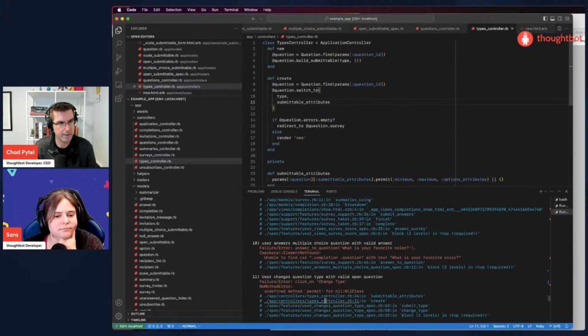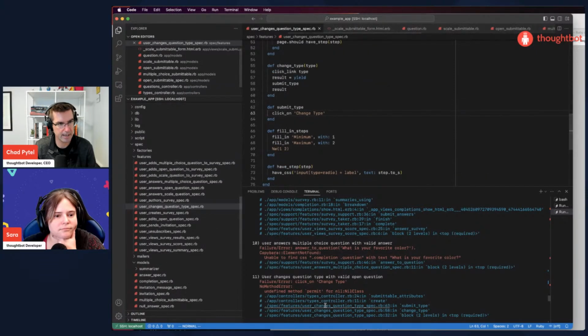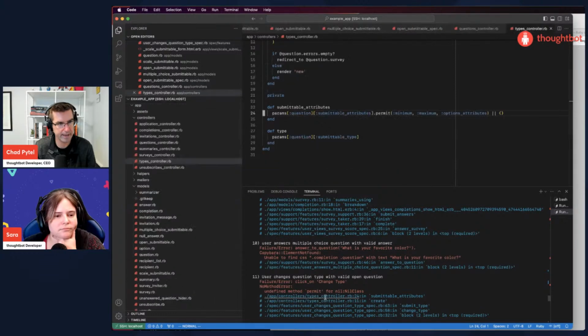What is the right syntax for this then? This should be require. Is that right? That looks right.